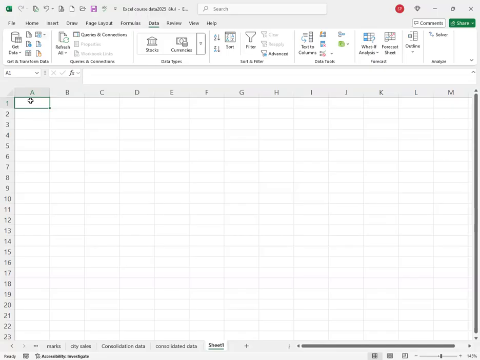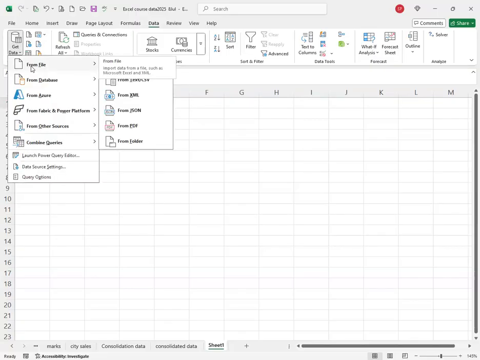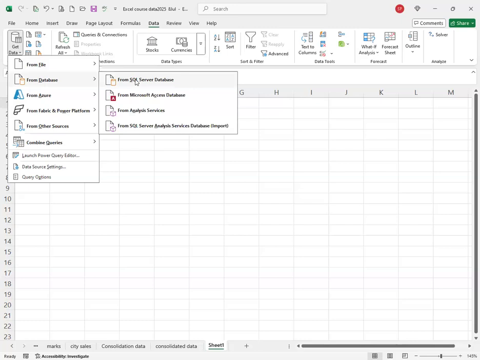So to pull a particular data, we have the Get and Transform section, Get Data. Excel has the ability to pull the data from any type of file. If you look at the variety of files that Excel handles, there is an Excel workbook. So कुठल्या तरी दुसऱ्या Excel workbook मधनं तुम्ही data pull करू शकता. Copy paste करायची गरज नाही. You don't have to copy paste that data. Then from databases, that is from SQL Server databases or Access database. Now, the only thing is that if you know these technologies, then you will be able to handle this better, right? And that is why I said this is a part of that particular Excel mastery.